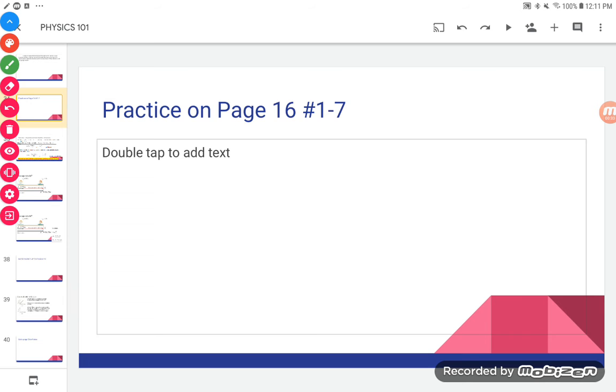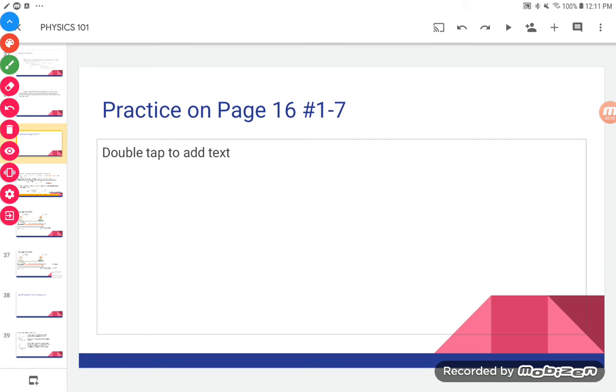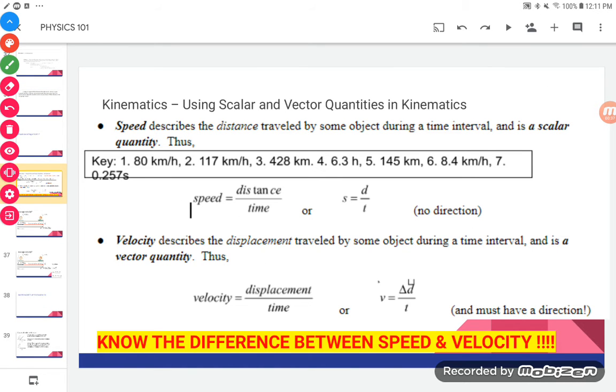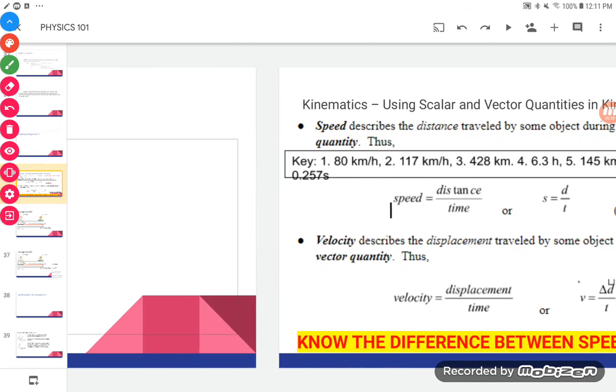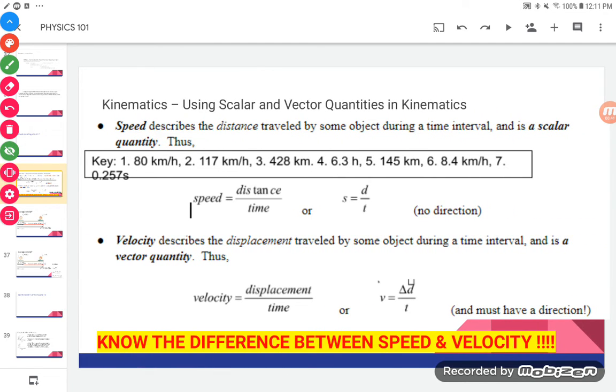So moving on. This is of big importance, so this is why it's highlighted underneath, okay? You need to know the difference between speed and velocity. Must know that. This is what I was talking about at the very start of the last video. So the difference between speed and velocity is speed uses distance, velocity uses displacement.